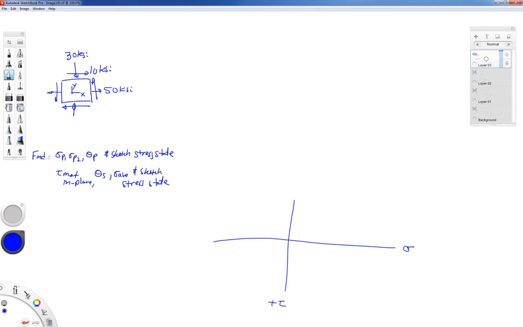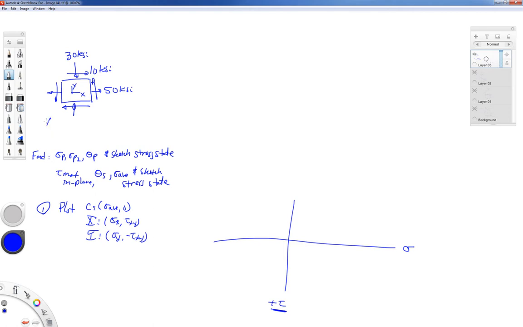So when we do Mohr Circle, we want to start off with our coordinate system. Instead of x and y, we're going to have sigma and tau. And remember, positive tau is downward. We want to plot 3 points. So here's step 1. We're going to plot the center of our circle, which is sigma average, comma 0. We're going to plot the point sigma x, comma tau xy. We're going to plot the point sigma y, comma minus tau xy.